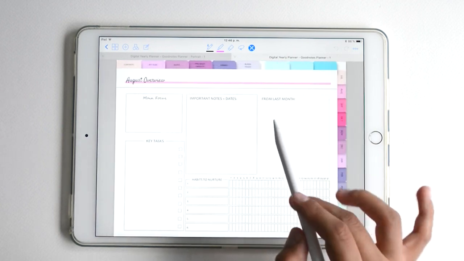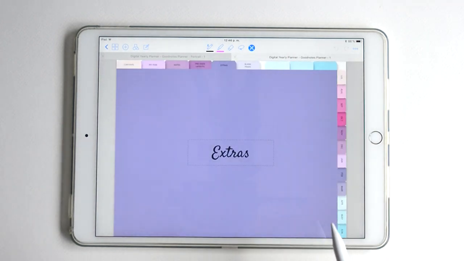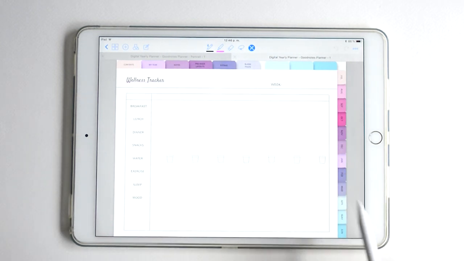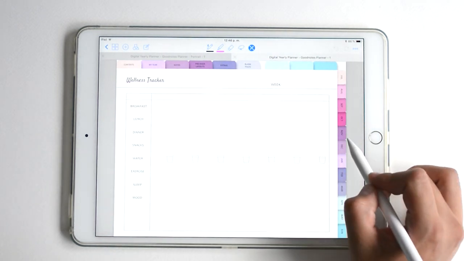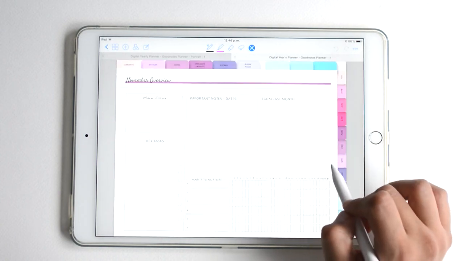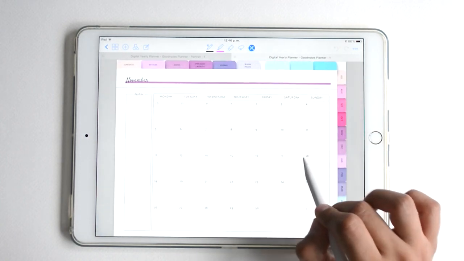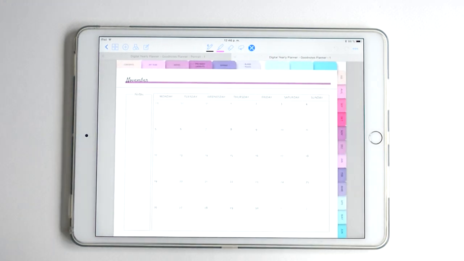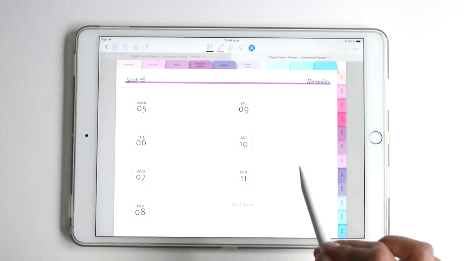Let's do this again. Let's say I want a wellness tracker. I want this wellness tracker to be right after my calendar, because I want to have everything in one place and everything quite tidy right after my calendar.